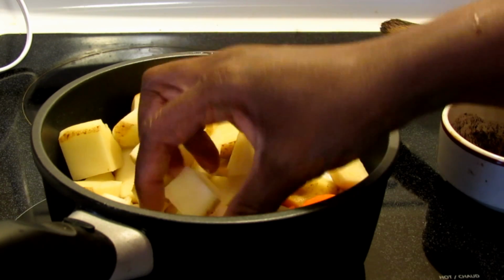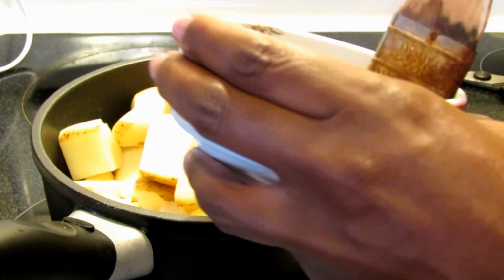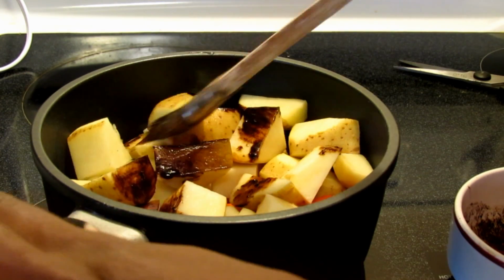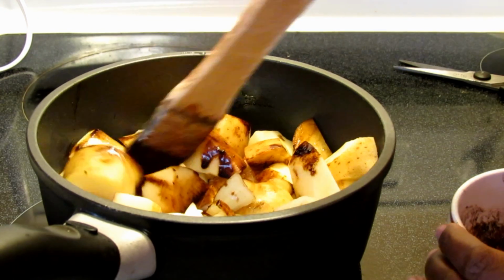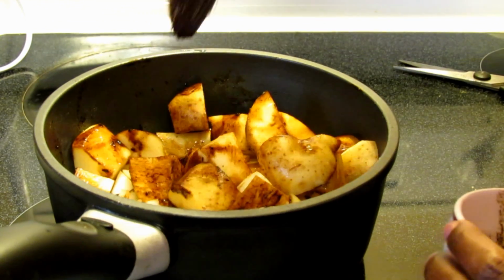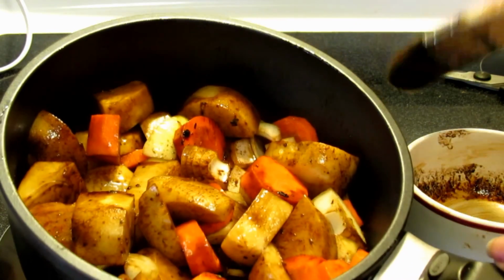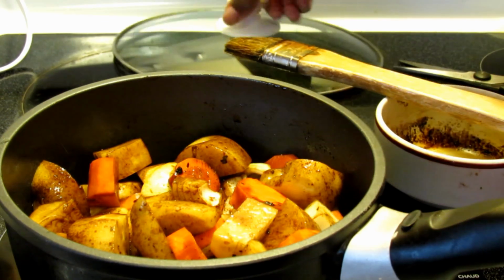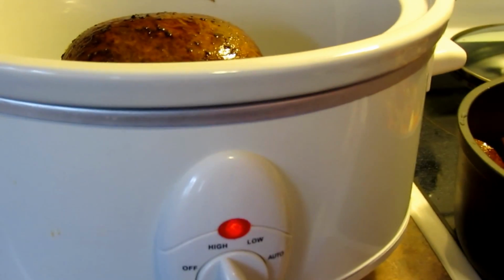Okay, here I have my potatoes, onions, and carrots. And I've got a little bit of my baste left. I'm just going to rub it a little or put it in there and toss it up and around. Mostly I want to give the potatoes some nice color as they're cooking. See how nice that looks already? And now I'm just going to add all of this to my crock pot here. So you guys can see.